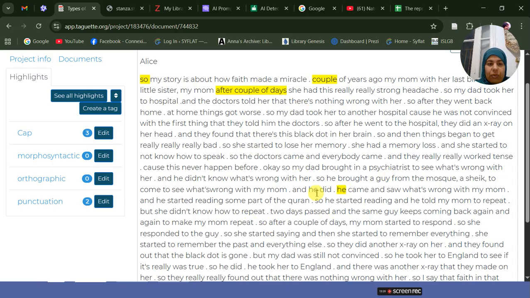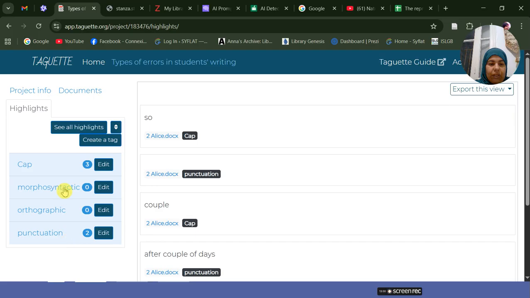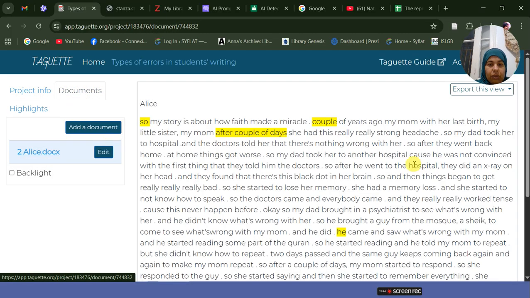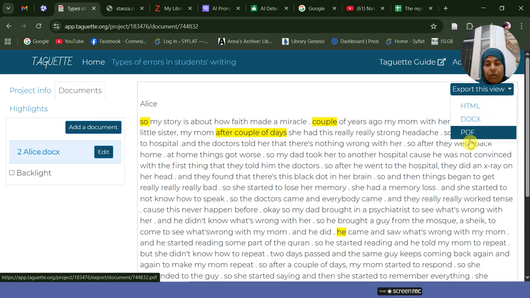Now everything is visualized here. And if you see all highlights, you will have here the results. So here, we can export it like this, or we can export it as a text, HTML, doc, or PDF.